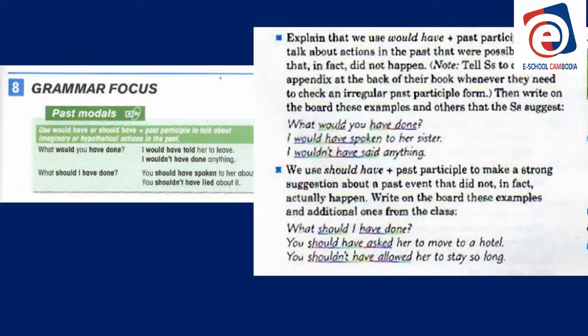What would you have done? I would have told her to leave. And so, past tense. What would you have done? That's a past tense question. I would have told her to leave. That's a past tense answer. I wouldn't have done anything. That's also a past tense answer. What should I have done?